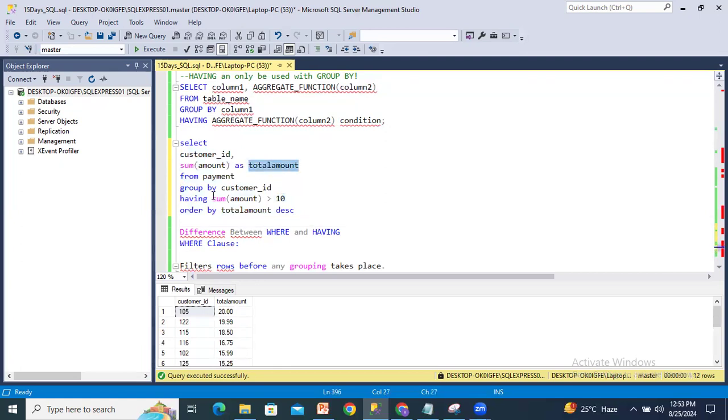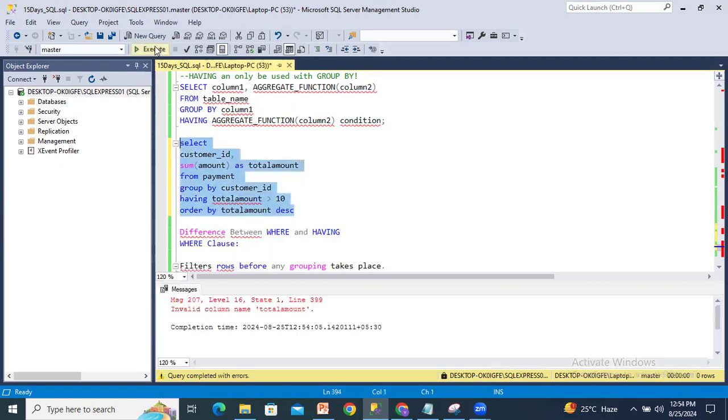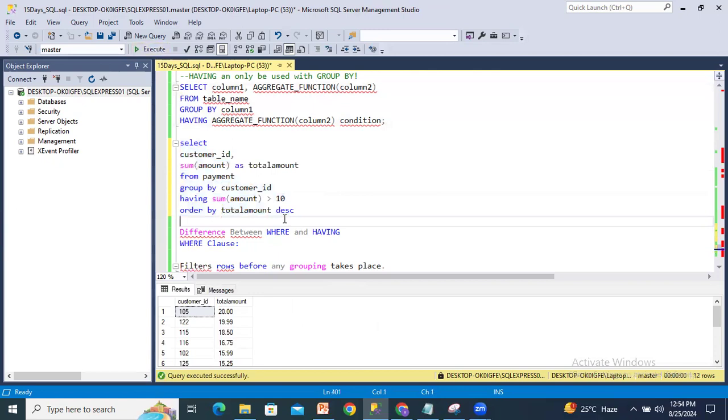I'm not sure about HAVING with this total amount. I execute. Yeah, this is an invalid column name, because this column is created but it is not getting the exact column name. That's the reason we are using SUM of amount. Okay. Let's execute again. Okay. So this is the way we get it with the HAVING clause.